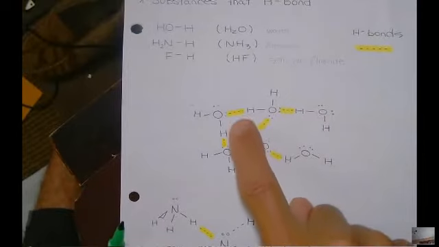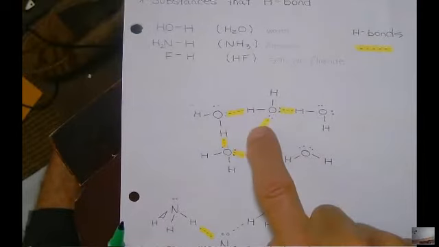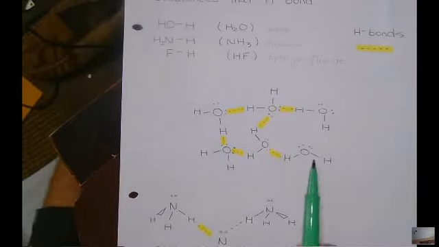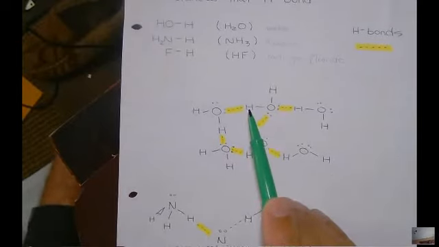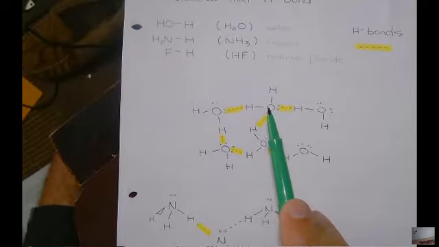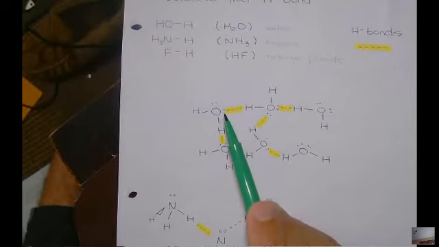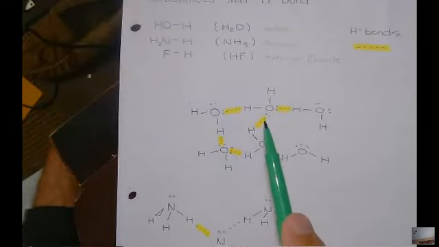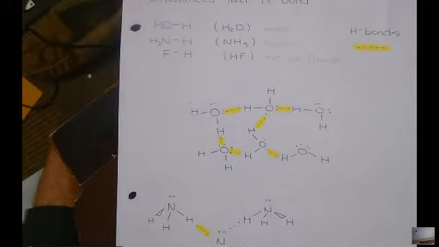When the water boils, what's going to break is those yellow interactions. Those are the hydrogen bonds. Hydrogen bonds can form between a hydrogen that's directly bound to an oxygen, nitrogen, or fluorine. So here hydrogen is directly bound to oxygen, and the lone pair on a neighboring molecule. So that's a hydrogen bond, that's a hydrogen bond, and so on. That's the example for water.